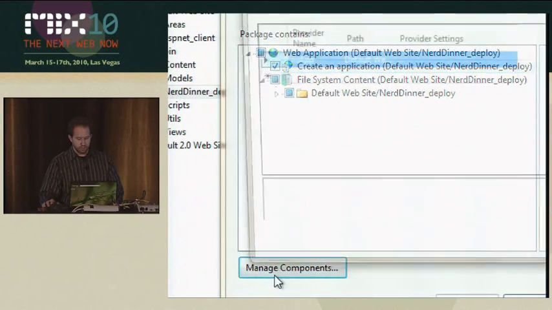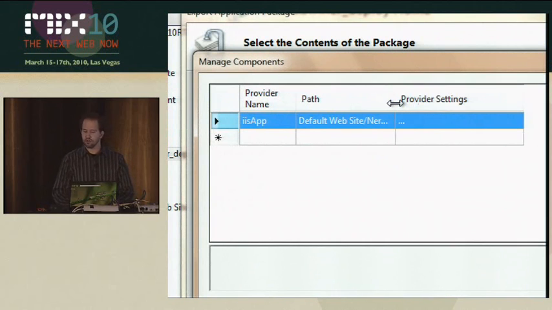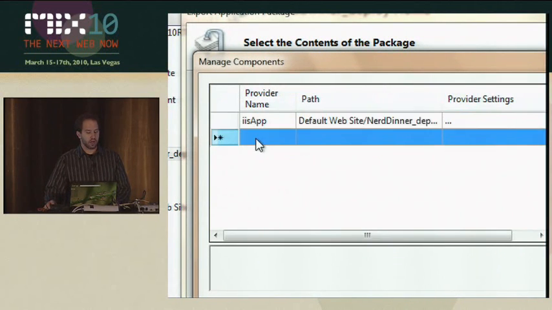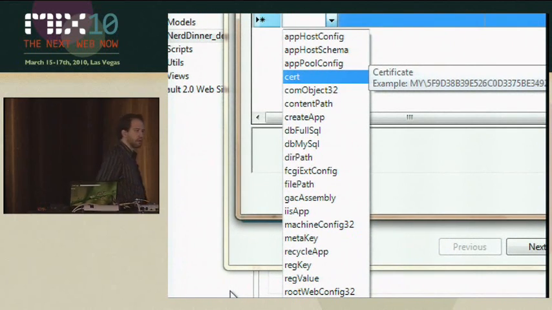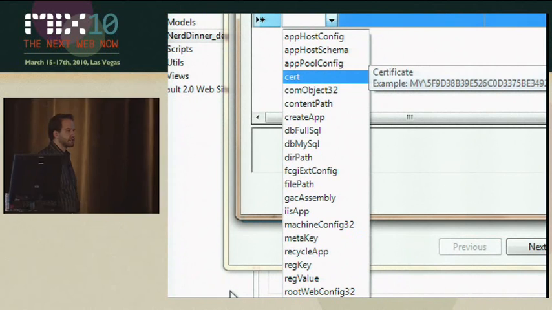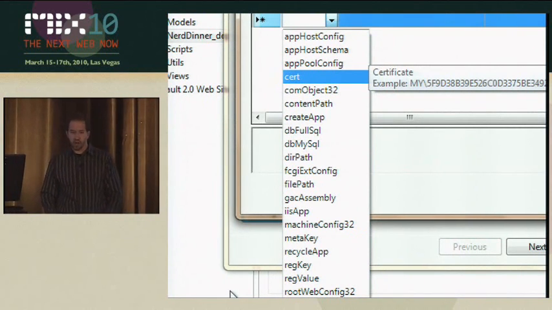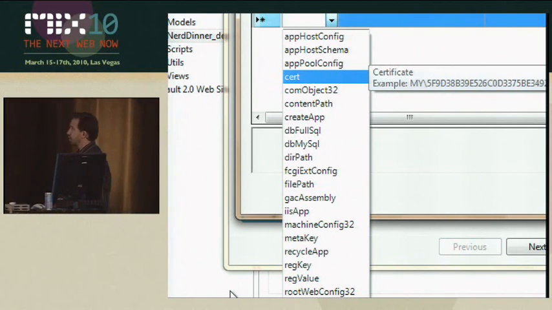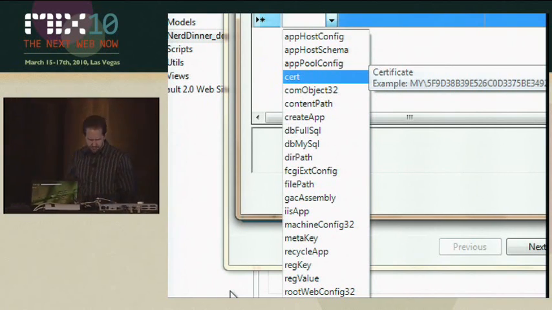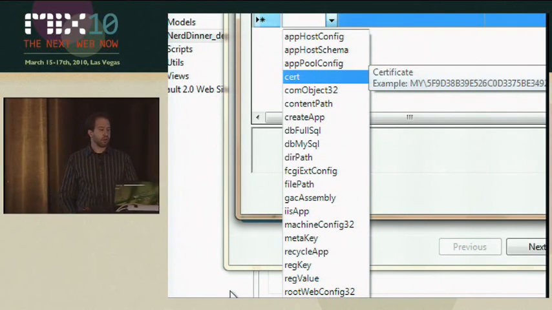They can even manage components. And there are dozens of cool components. These are all provider-based, and you can write them yourself. So here, he can go and set where it's going to show up in IIS. But I can extend this. So MS Deploy can do tasks like recycle apps, set registry keys, put things in the GAC, update COM objects, set permissions, do anything you want in SQL that we'll talk about in a minute. Update app pool settings, whatever you like.